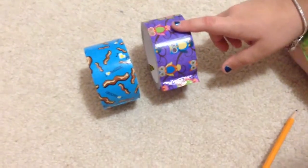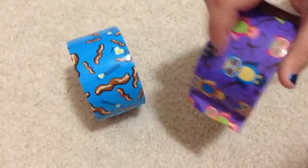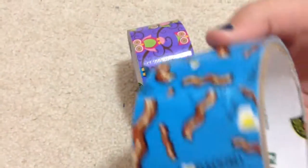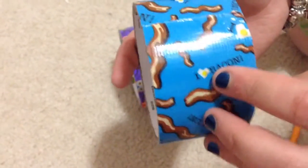We're using owl print duct tape. We're not sure how new this is. We just found it at Five Below for the first time when we went, and we're using the I Heart Bacon. Woo! That one's been around for a while. Actually, it means I Egg Bacon. That's what it says. And then you need a pencil, pen, marker, or whatever, etc. Yeah, whatever you can find.